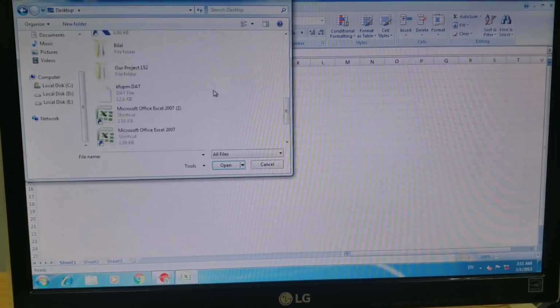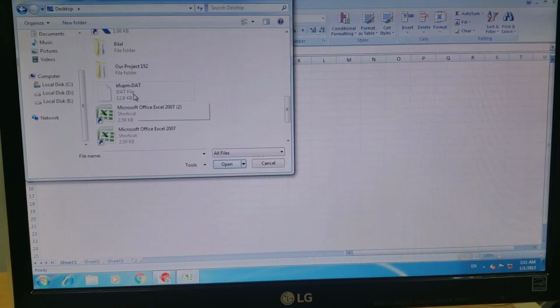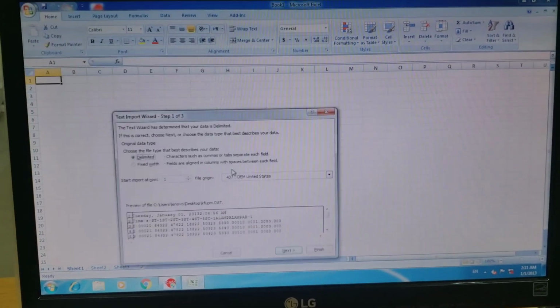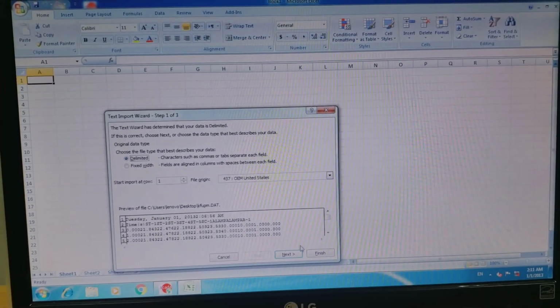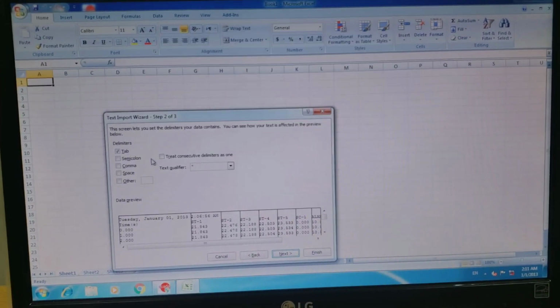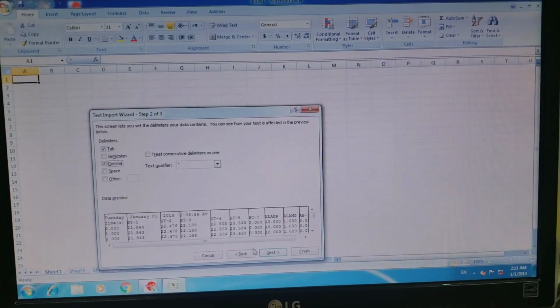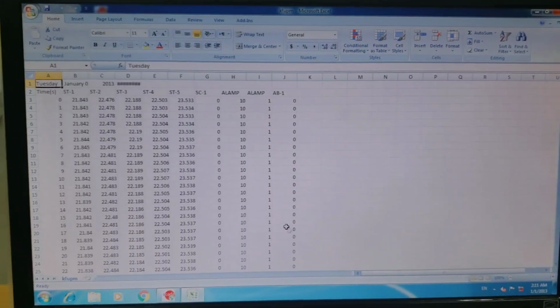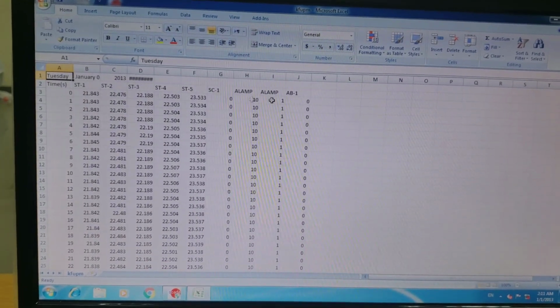KFUPM dot, this is our file. So select, then open, then next, then select the comma, then next, finish. So here this is our data.